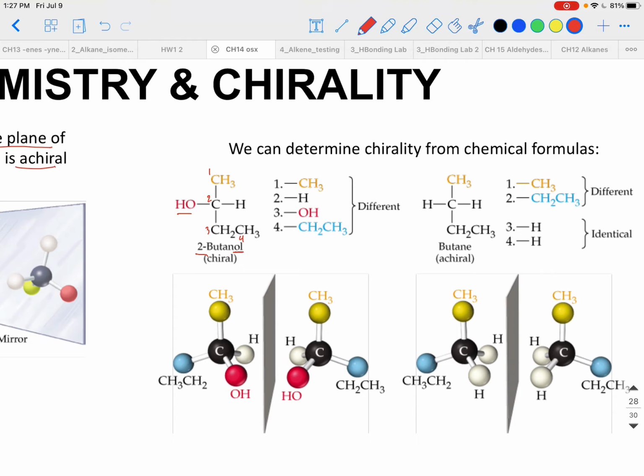So if we zoom in on carbon 2, we notice something unique here. I'm going to highlight it. This is carbon 2. What's attached to carbon 2? Well, it's got a CH3 group attached, this little hydrogen, an OH group, and then we could group these last 2 carbons together and say there's an ethyl group attached to carbon 2. Now, this is part of the parent chain, but if we look at it from this perspective, carbon 2 has 4 different unique groups attached to it.